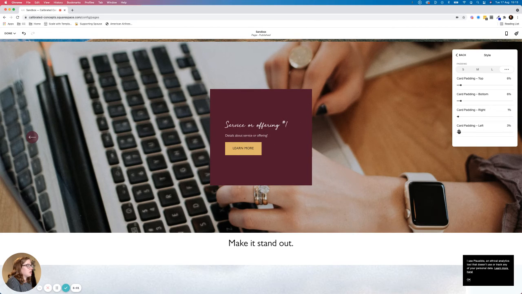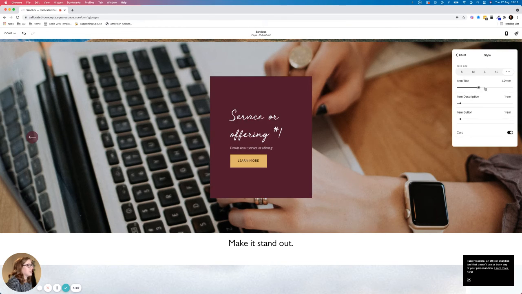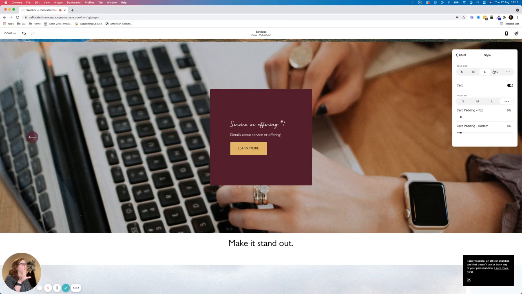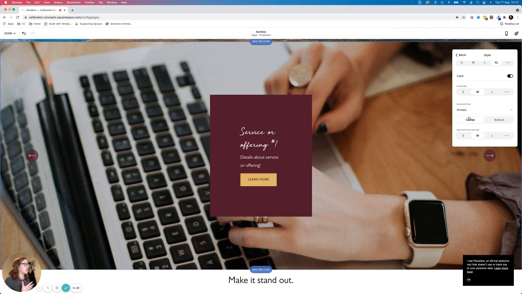And then the other thing you can do once you have this set in is actually text. So right now you can see some of it's kind of small. So I could go in and do each of the different texts, or I could say, okay, make everything large or extra large and change it that way. Make everything medium padded, right? I can change everything specifically to each thing that I want, or I can go with general settings.